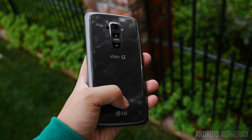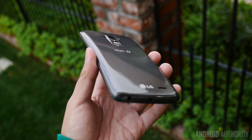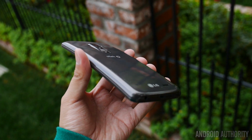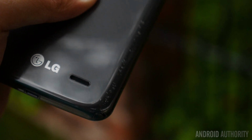And for the most part, if there were any scratches on this healing back, they must have gone away already, but the ones that dug a little bit deeper are definitely still showing there. I'm not too sure if those are going to come off. However, we will give it a little bit of time and see if that will be the case.